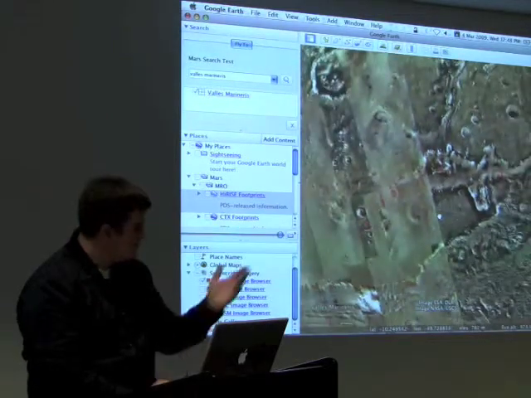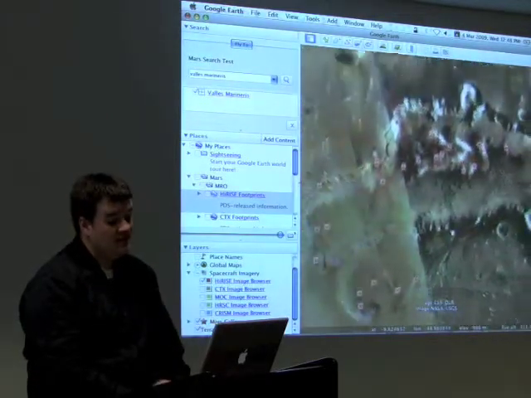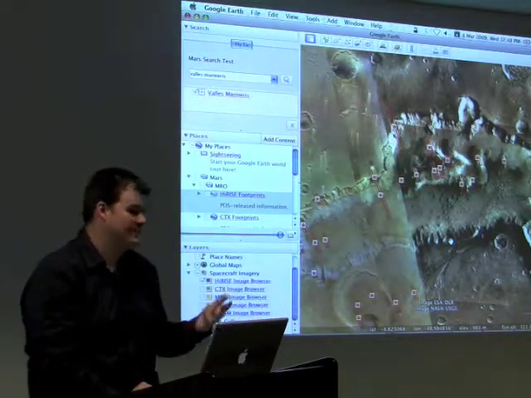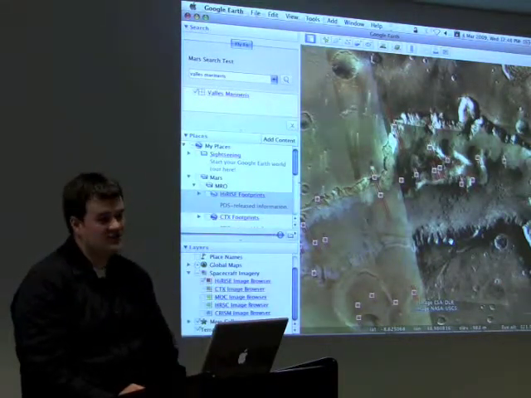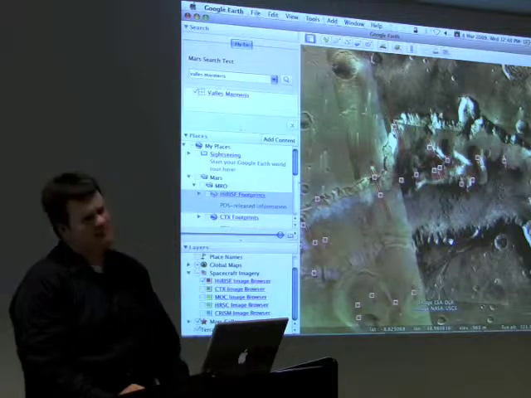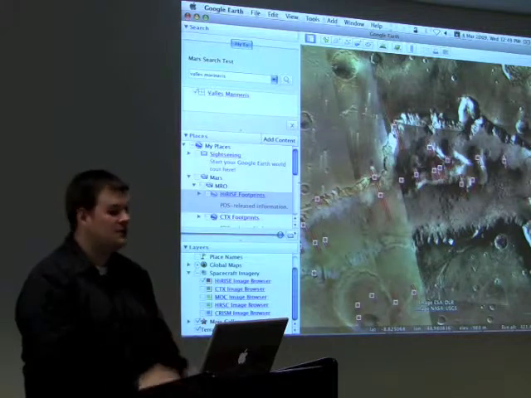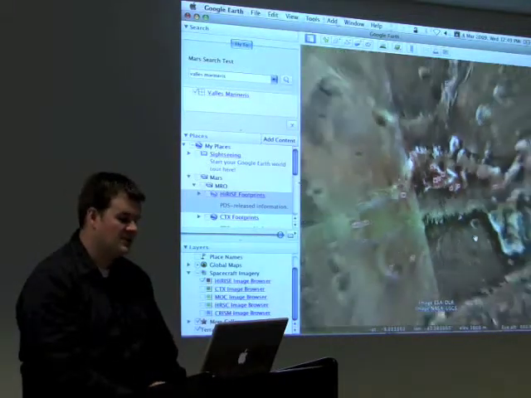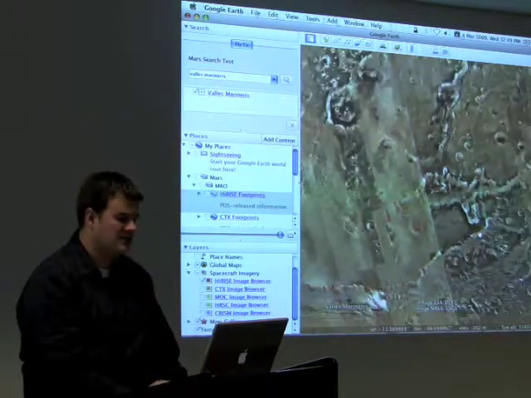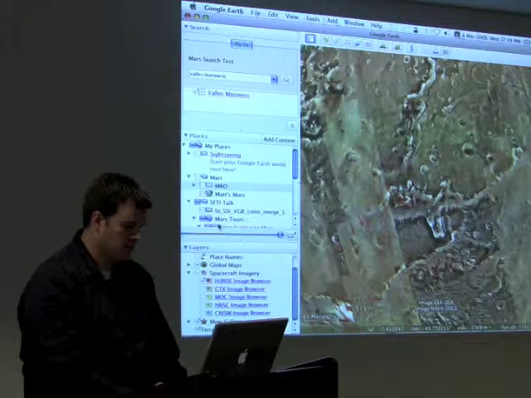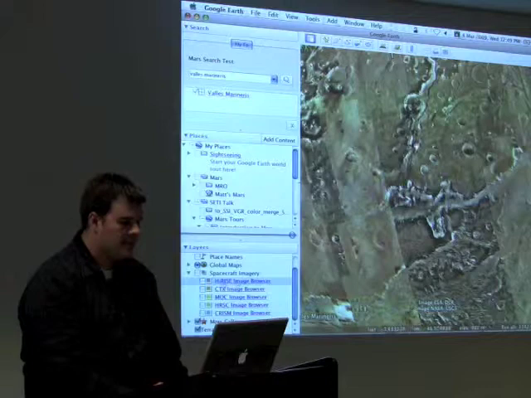And so we do this for the public, and also we actually do this: there's a password-protected version of this that actually has all the data that the Highrise team hasn't released. So the team actually uses this kind of interface as well to find out, is that image where I wanted it to be? Are there new images in this area that haven't been released yet? Where are they? There are other tools that the team can use to do that, but this is one more. And actually, the CRISM team does that as well. It provides that data in a Google Earth kind of format.